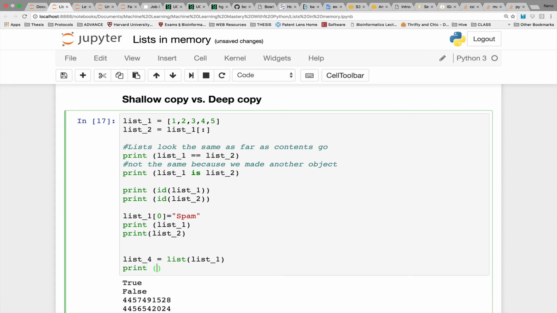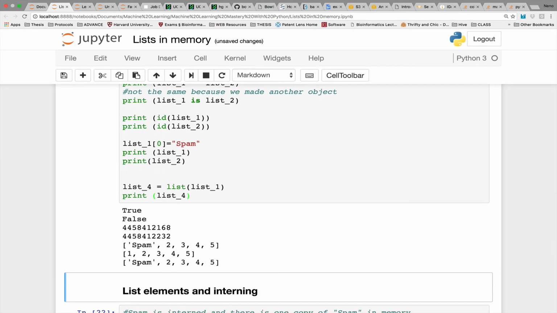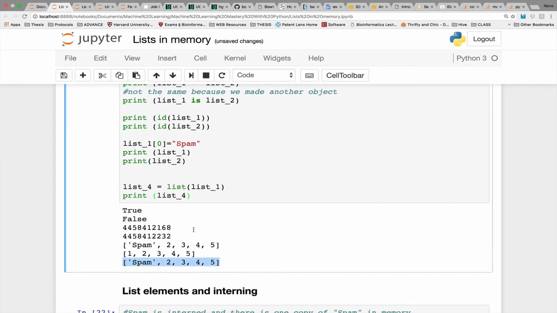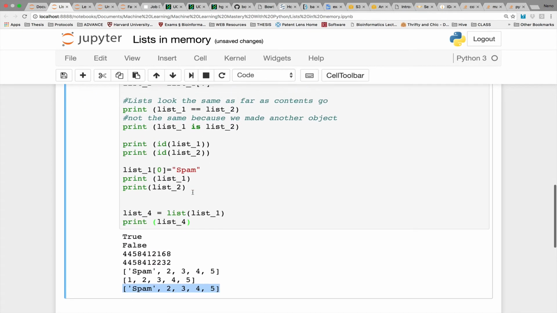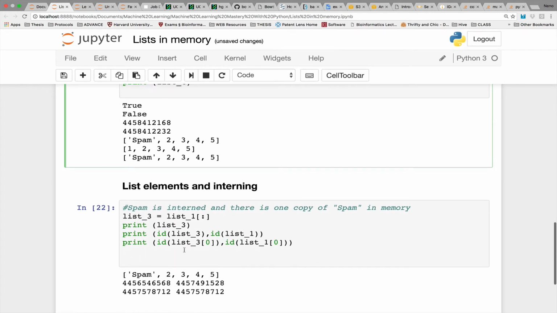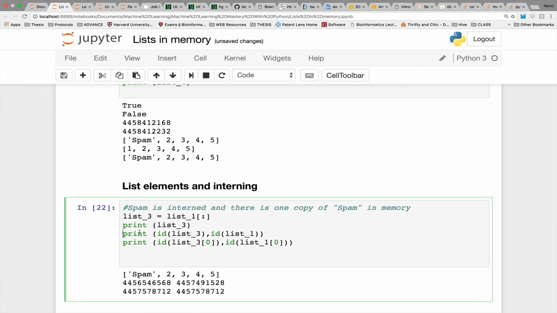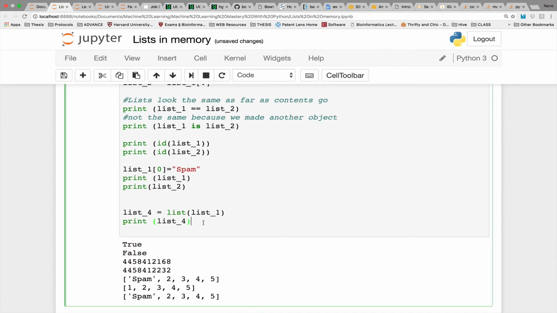So if I were to print list 4 now, list 4 copied the contents of list 1. And the reason that we have spam is that we're changing list 1 right here. Okay, so now let's see if this is a different object. So I'm just going to steal this from here so I don't retype it.